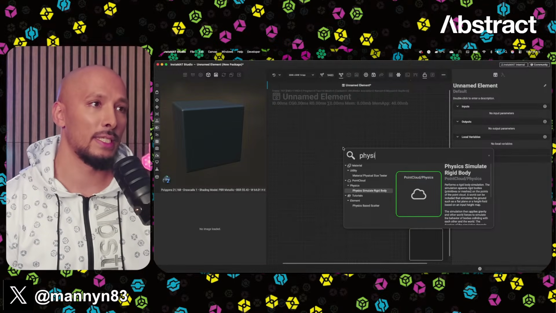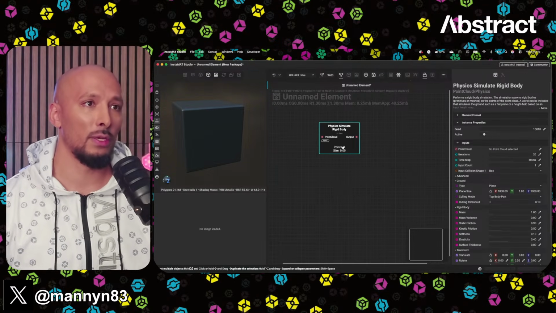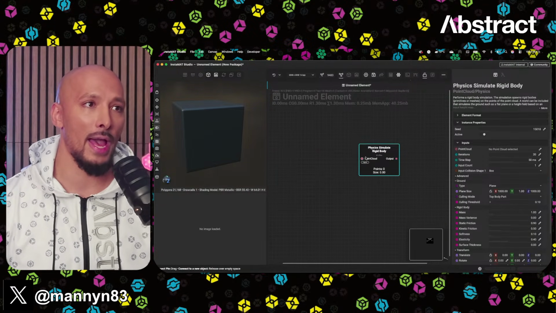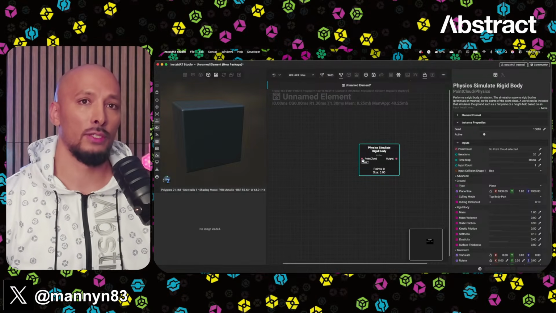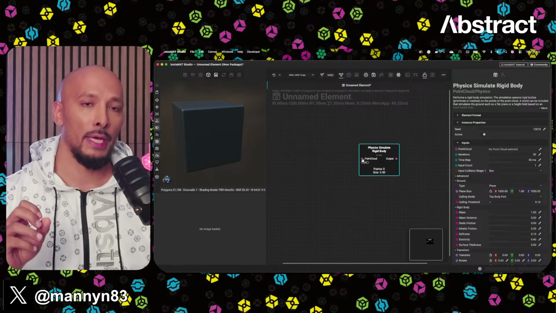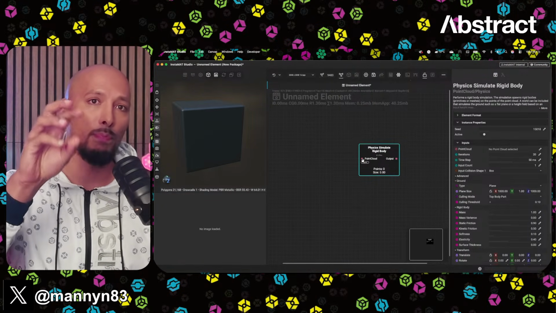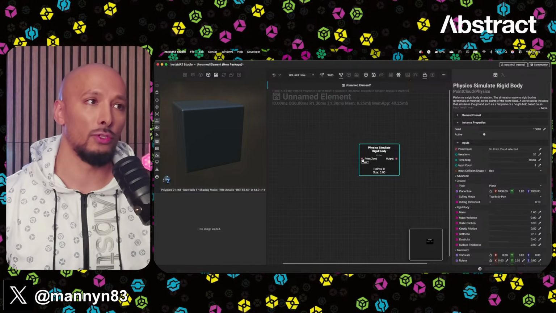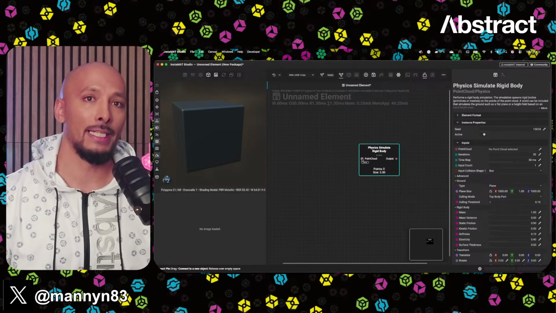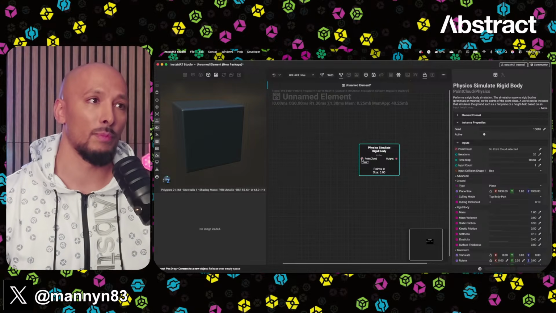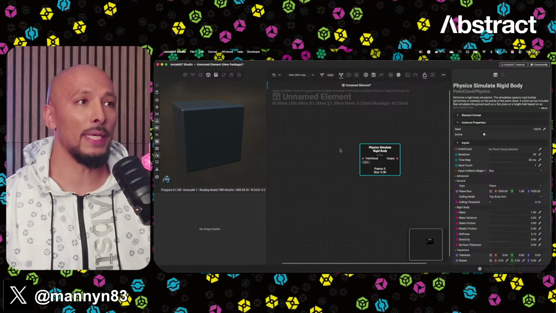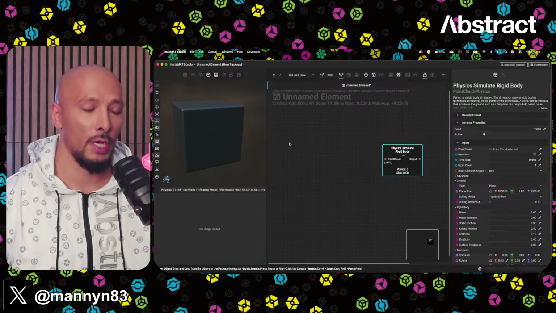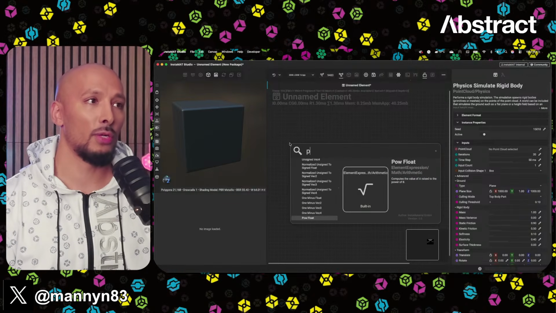So we have the cube open, there's no node, and when we use a node like the physics simulate rigid body and we look at the inputs, what it wants to have is a point cloud. So in order to scatter things, we need to tell the node where it should spawn the object in the scene that's going to be simulated. And to do that, it's going to use the point cloud. Each point in the point cloud is basically a position where we want to simulate or spawn some object.